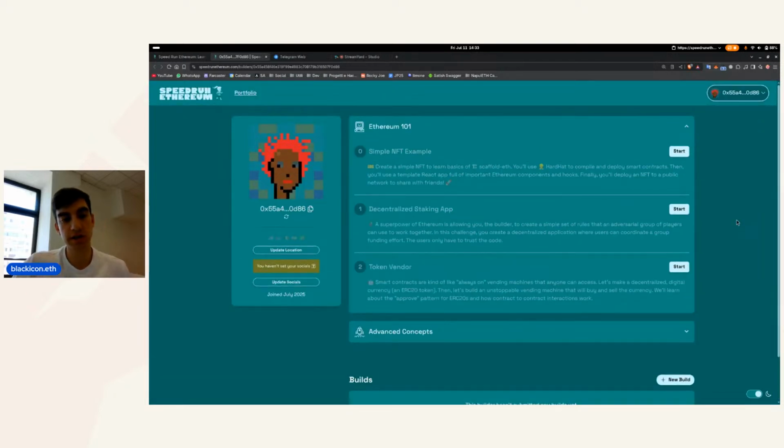At the end of each challenge, we will actually deploy the contract on a testnet, which is Sepolia, the main testnet for Ethereum. We will also deploy our front end on Vercel, which is very useful, especially when you do the hackathon, because for judges it's important to have a page where they can go and check your code.